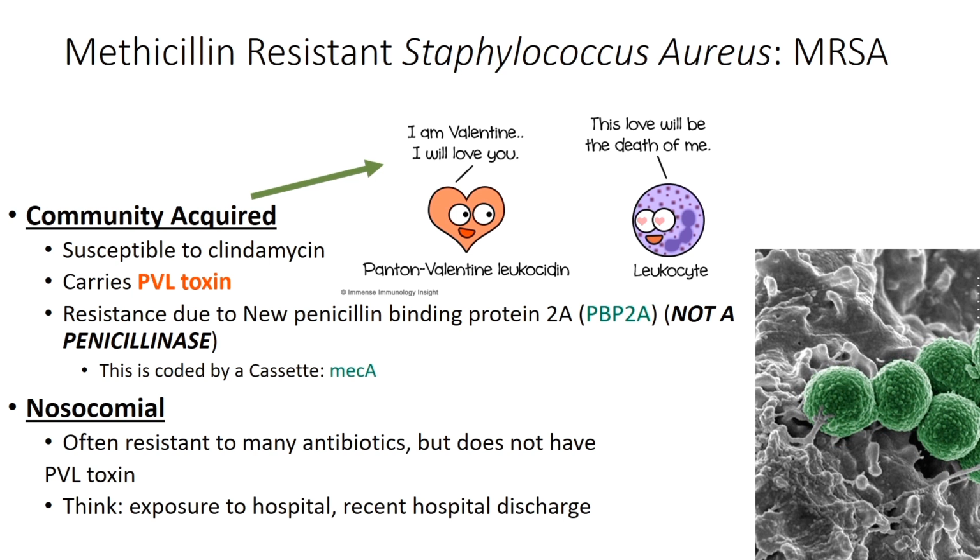This specific protein is called penicillin binding protein 2A, or PBP2A. And this is encoded by a cassette. A cassette is similar to a lac operon or something like that you can find in bacteria, but we have longer chains of these things, and these are known as cassettes. The particular cassette that codes this PBP2A is known as mecA. So you're looking for a mutation in mecA, or a change in the genetic sequence in your mecA gene, that leads to a change in penicillin binding protein 2A, the protein that's produced. And that's how you get that methicillin resistance in Staph aureus.